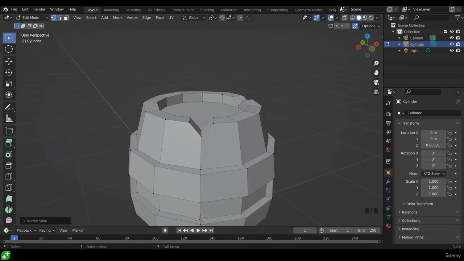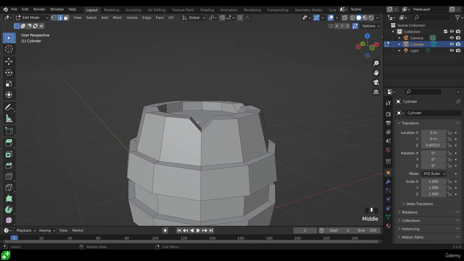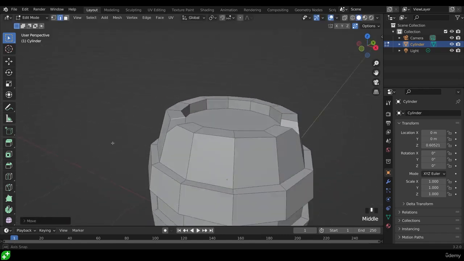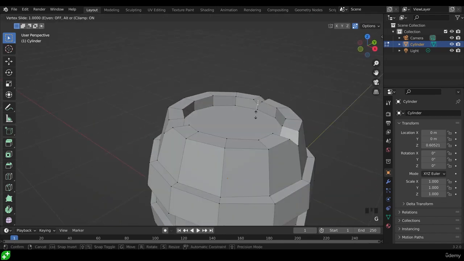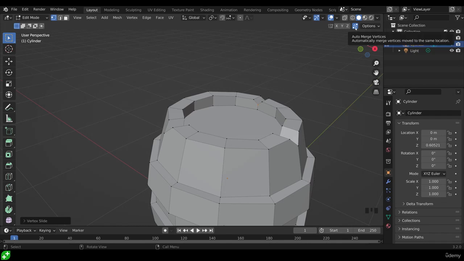And to create a little bit of variation, I could go to edge mode and maybe G to grab, move that one across slightly so it's an unusual notch like this. And for more variation, Control B to bevel this one, bring it over to here, much smaller, and GG to edge slide, and GG to edge slide. And again, because I've got auto merge vertices, those vertices are merged together.